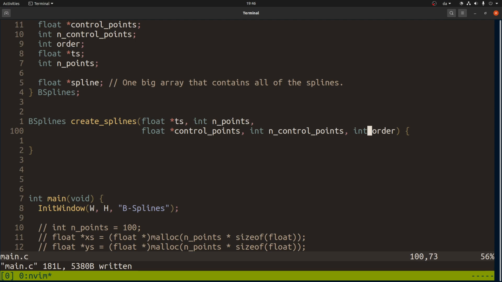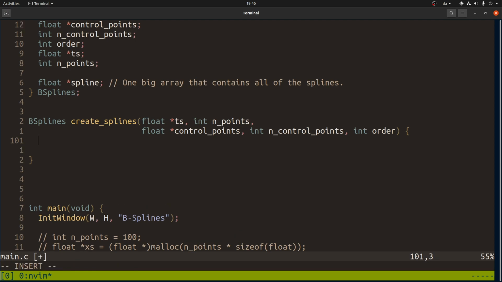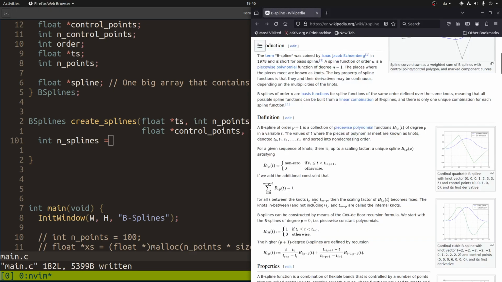So how many splines do we need? So number of splines, and we need one for each point, but then also, because this formula only holds for t between t_p and t_(m-p), even though we're summing from 0, we need p extra on the left and p extra on the right.